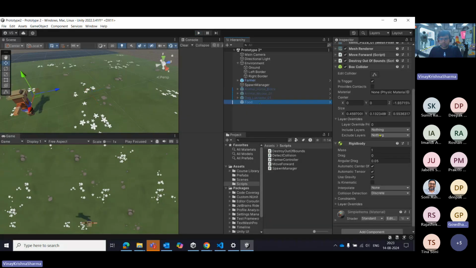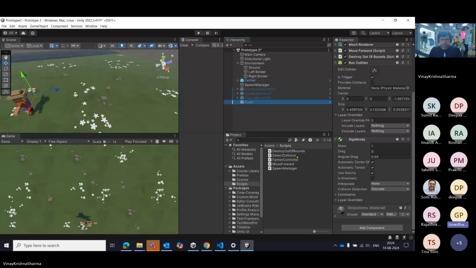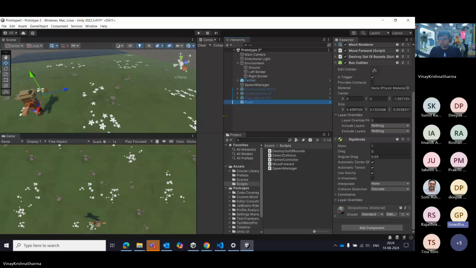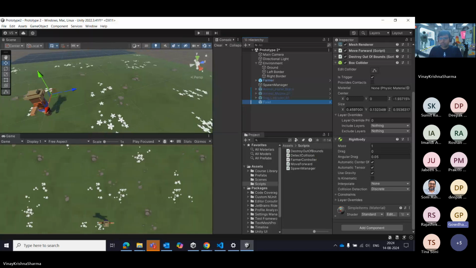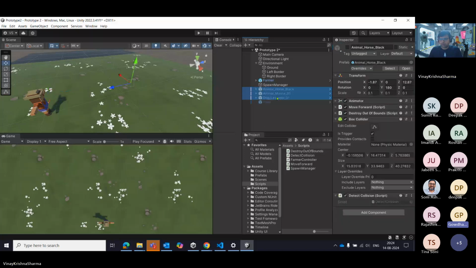Okay, Vinay, did you add rigid body to the food? Yeah, added this. So according to the PDF, they asked us to put this collision even for all the bodies. Animals, except for the human. Yeah, animals as well as the pizza. But it's working anyway. Is it necessary?